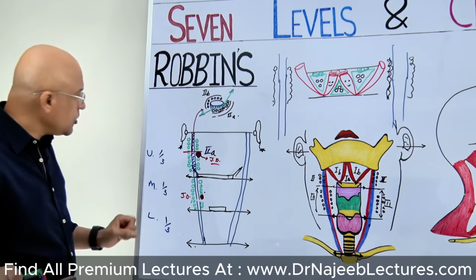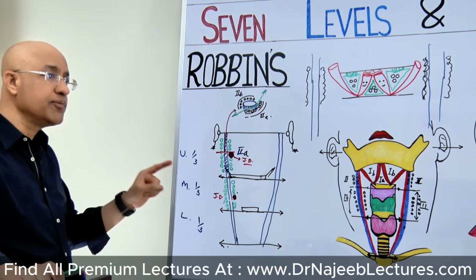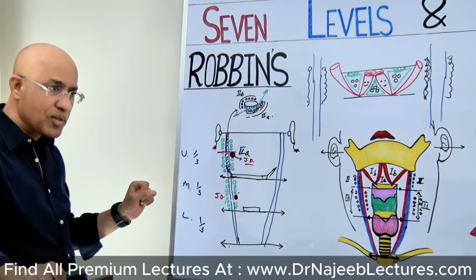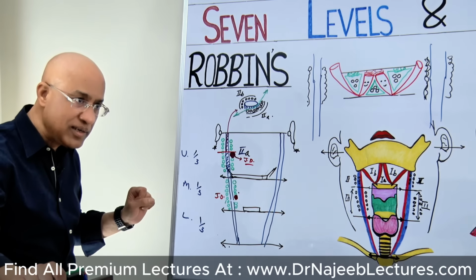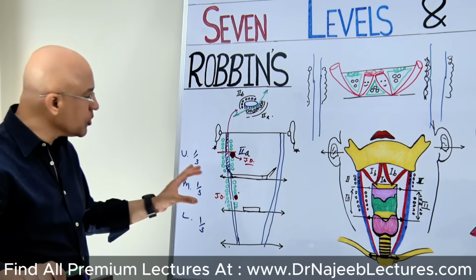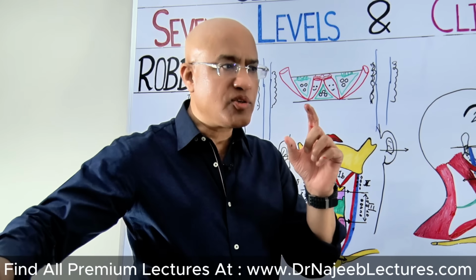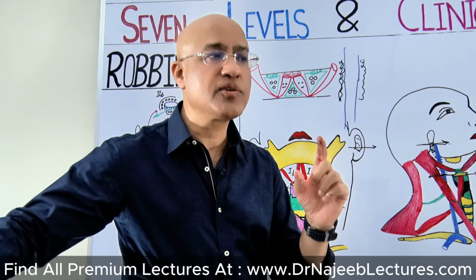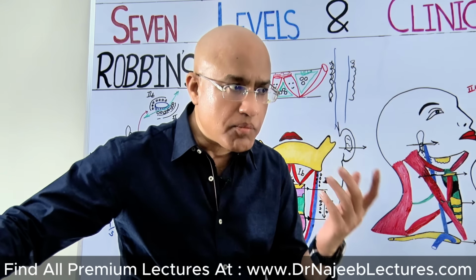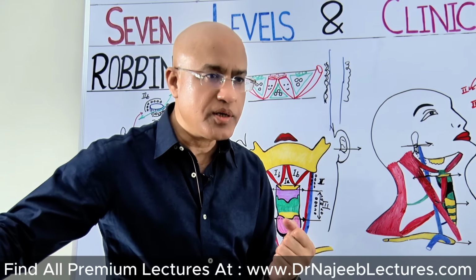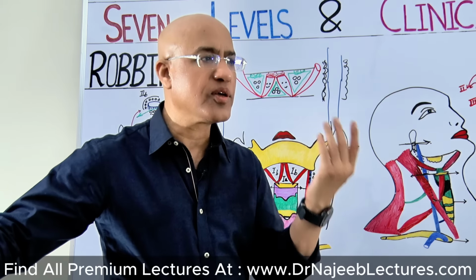Now, you know why these levels are so important? Because if we know the cancer, we know which lymph node to study, which lymph node to dissect, which lymph node to remove, right? So actually, if you know these levels, this gives you the option to do a very selective, to-the-point dissection and surgery, and that reduces morbidity for the patient and reduces unnecessary surgery in the neck.